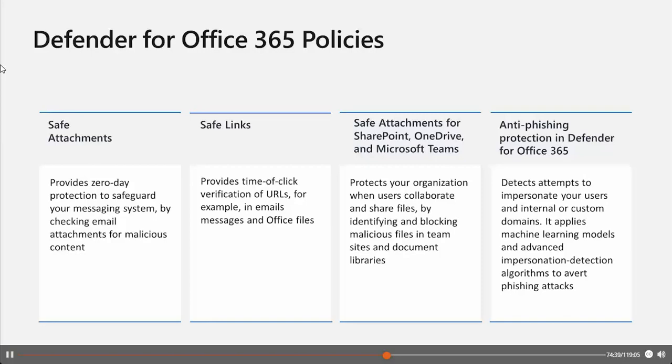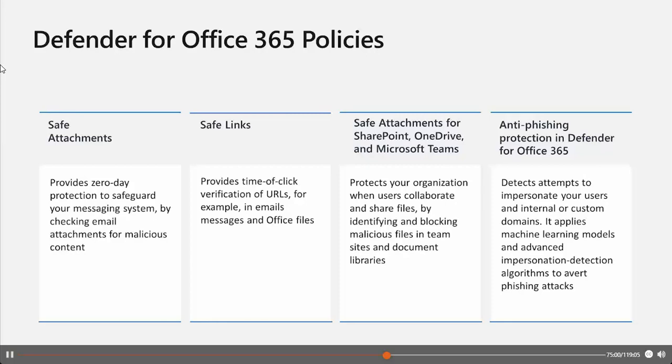It's really important to review your policy regularly because new threats and challenges emerge daily. Safe attachments is a zero-day protection which safeguards our messaging system. We have safe links to provide time-of-click verification of URLs, for example in email messages and Office files.